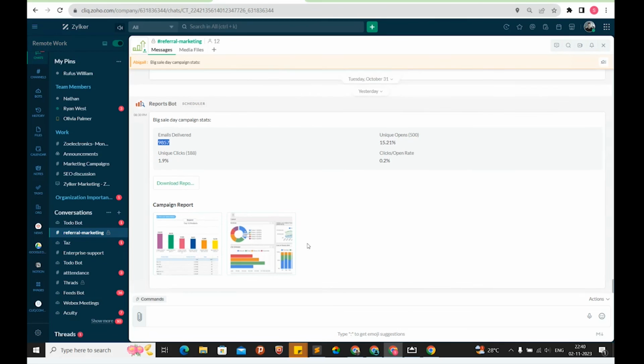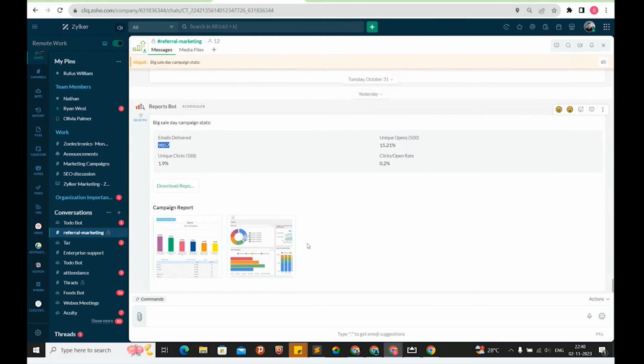Likewise, you can create a scheduler and configure the same for your use cases too. Even if you forget, this will bring you the information so that you will be aware and will not be out of the loop. You will be aware of all the data at hand.